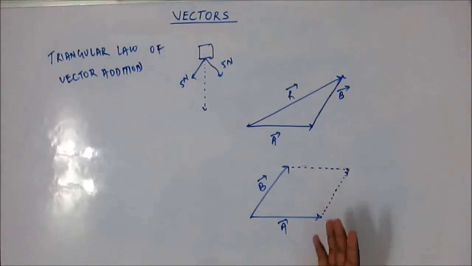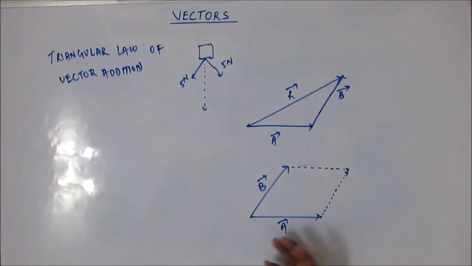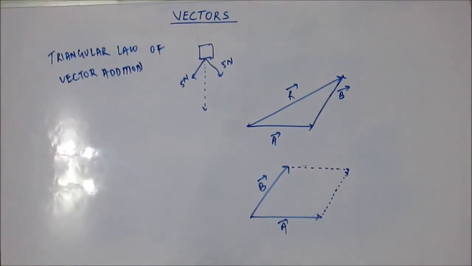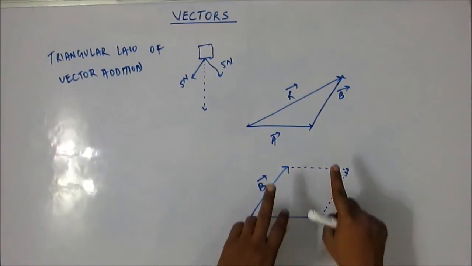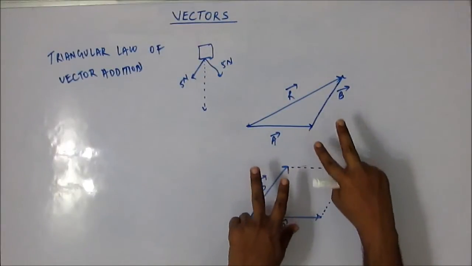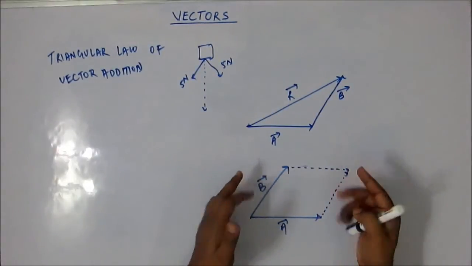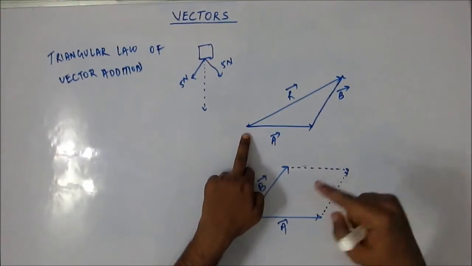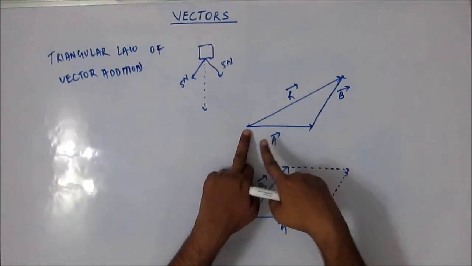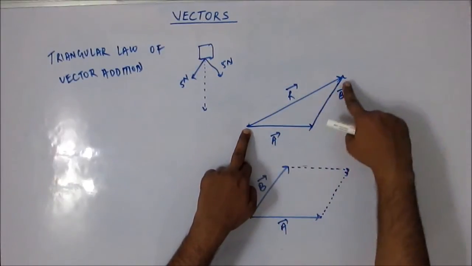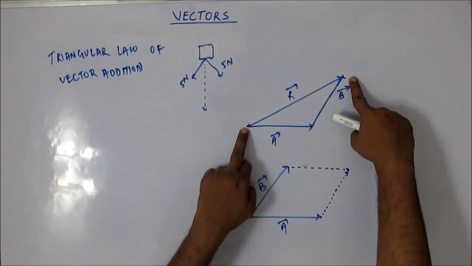Now, similarly here, this is an observation done by some people. There is no proof of this as to why it should be like this, but we can verify it in a physical situation, whether this is holding or not. First let's learn the rule and then we'll go for verification. The rule is that the sum of the two vectors can be calculated if we bring both the vectors head to tail. The head of one vector should coincide with the tail of the other vector. Once we have brought them in that configuration, then we have to draw the resultant vector by joining the tail of the first vector to the head of the second vector. The vector that we get from joining the tail and the head is the resultant vector.